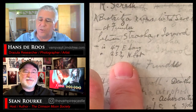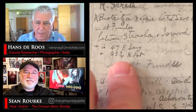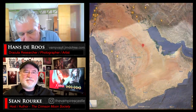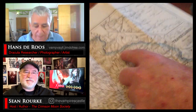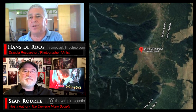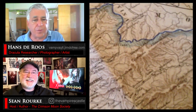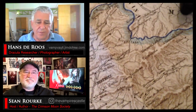Stoker had mixed up longitude and latitude, but that was quite easy to solve, because if you did not change that, then you would end up in the Arabian desert. And now this point was pointing at the border crossing that indeed was on the Habsburg maps, exactly between Straja on the river Bistrica and a mountain called Isvarul on this caldera. And I already knew about this mountain because I had studied this ridge, and there were four or five mountaintops that would qualify as the possible location of the castle.